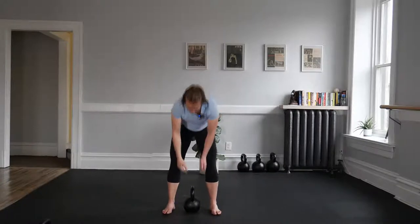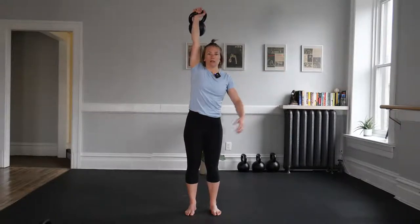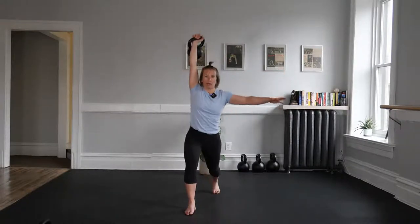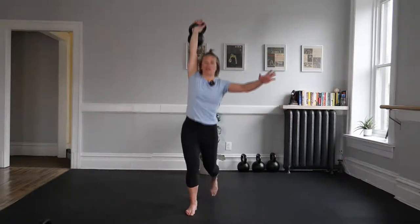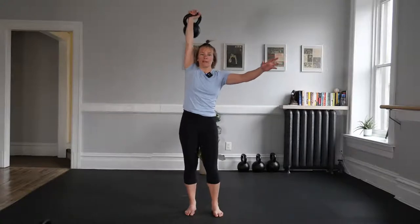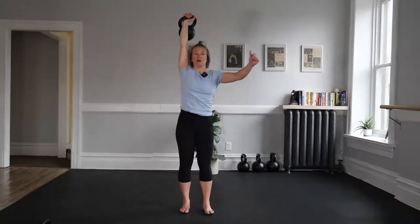Standing over top of your bell, cheek clean to rack, press kettlebell. Leg you can touch, we'll step back, pause at the bottom of your lunge position for a second, level hips, both legs help you up. Repeat, step back, lunge. Front leg's gonna open, hold, front leg will return to center, press to tall.